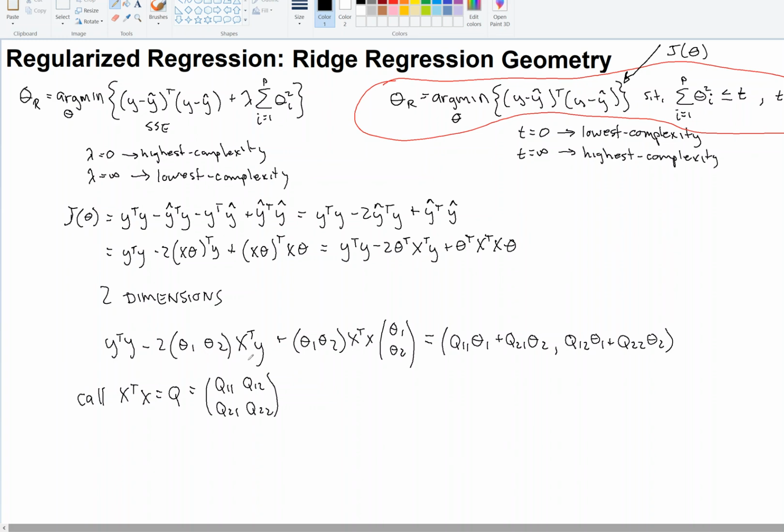That's this guy here. That's theta 1, theta 2 times x transpose x. So I'm kind of rearranging terms as I go. So this is a 1 by 2 times a 2 by 2, which would give me a 1 by 2. So there's the 1 by 2. So I still have theta 1, theta 2, right? And then I have this term. This is -2 times theta 1, theta 2 times x transpose y. And then I've got this constant term plus y transpose y.